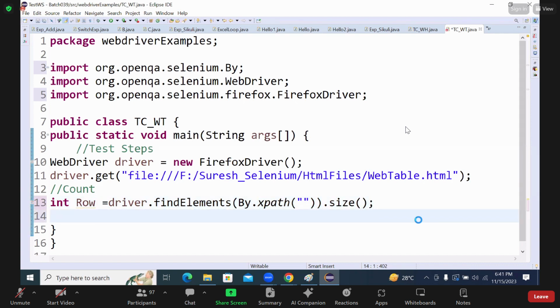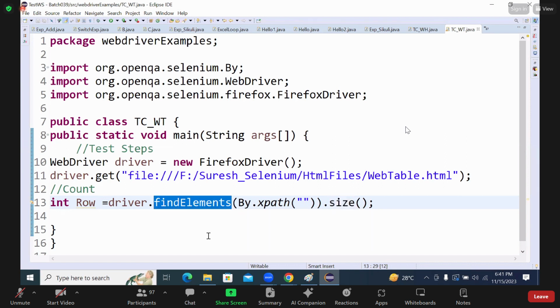In simple terms, for the purpose of accessing the size method, in place of findElement, what do we need to use? findElements. We need to use the method name findElements.